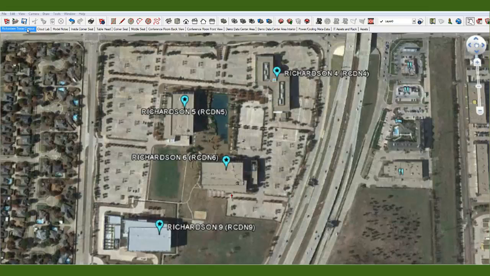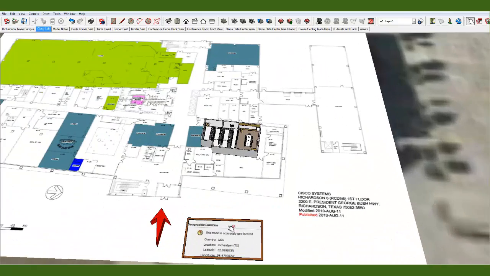Our models can serve a lot of purposes. This one was put together to provide design intent for the cloud lab that Cisco built in Richardson outside of Dallas a few years back, and then subsequently for use by the account teams to introduce their stakeholders, who they're trying to line up to come to Richardson for the day's events. The nice thing about the model is we geolocate it, of course, and so the account team can take their folks from the highway into the campus, around to the building, to Richardson 6, where the lab is, and then take them through the whole process of security check-in and around to the lab where they're going to be.